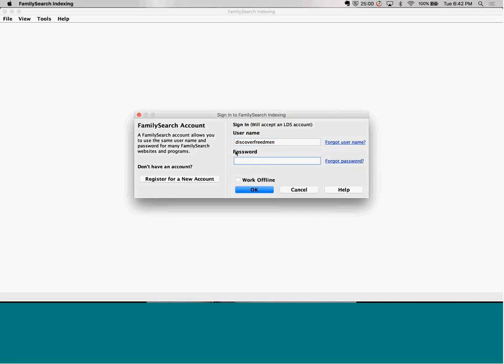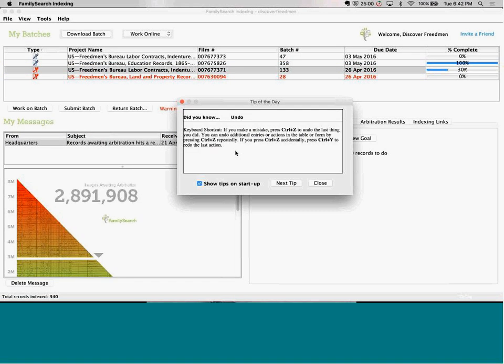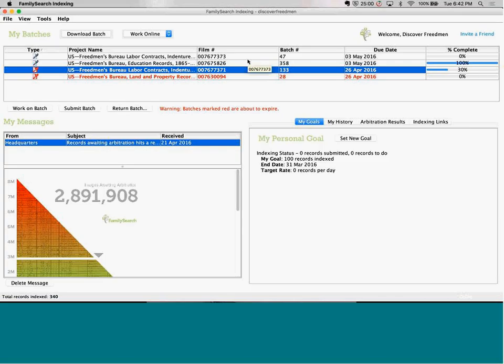So now I'm going to go ahead and log in, and I'll show you how I go about this. The first thing I do before I train, I download either 3 or 4 batches like this. I do it for 2 reasons. One, if for whatever reason I don't have internet access, I can still work offline. If you're aware of that, you can work offline and online.